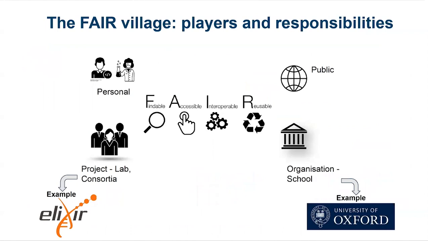So I want to show you how an organization, now a university like Oxford, is taking responsibility to implement FAIR, in which context. And then I'm going to quickly cover how any research infrastructure or a consortium, like Elixir in Europe, is taking care of implementing FAIR, obviously at a larger scale.